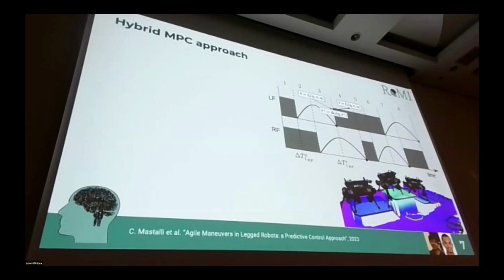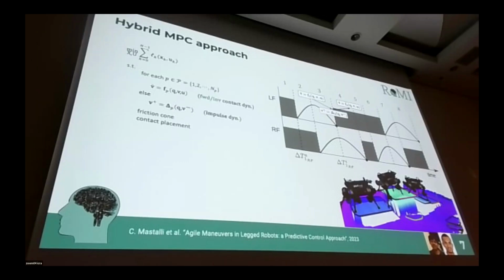A hybrid MPC is basically an MPC that uses hybrid dynamics. You have this diagram here where you can see our robot can be described through contact and non-contact sequences and tasks we can define. It is a problem that can be formulated in this way. You can use forward contact dynamics, you can use inverse contact dynamics, and you have these impulse dynamics that act as a reset map between the modes.